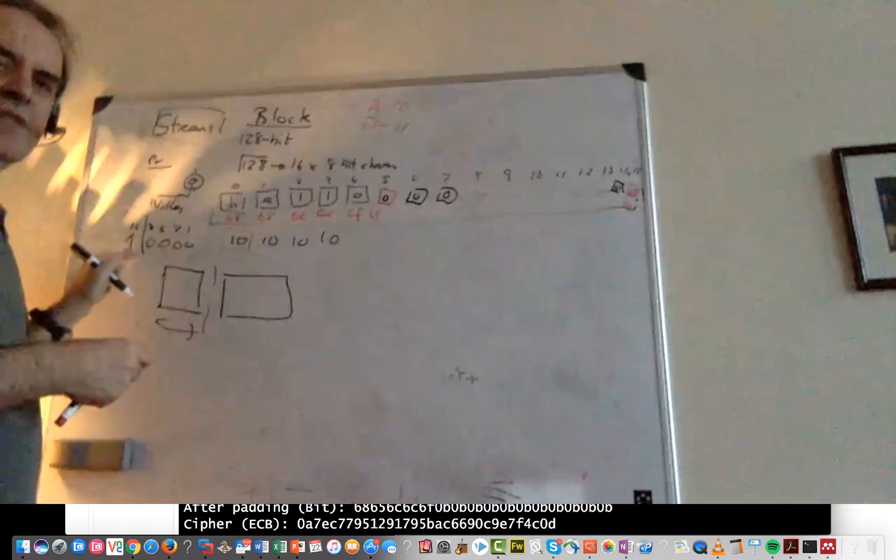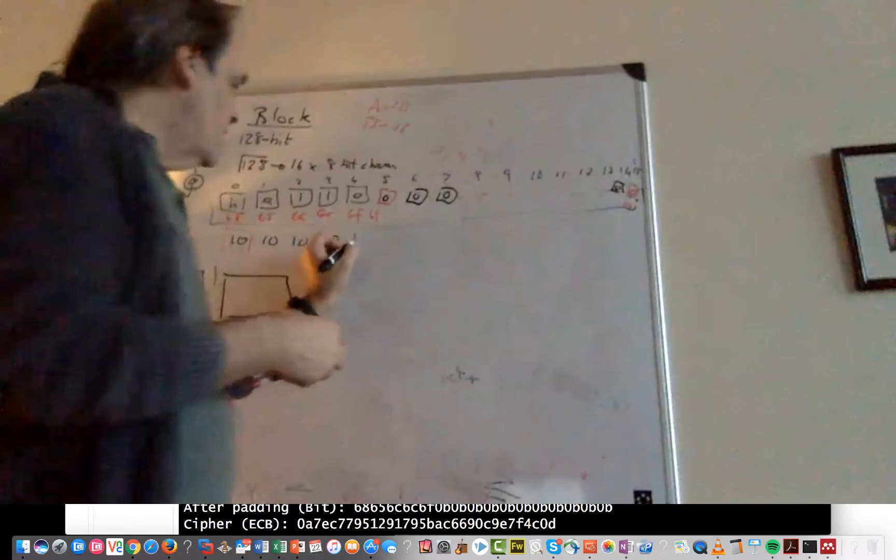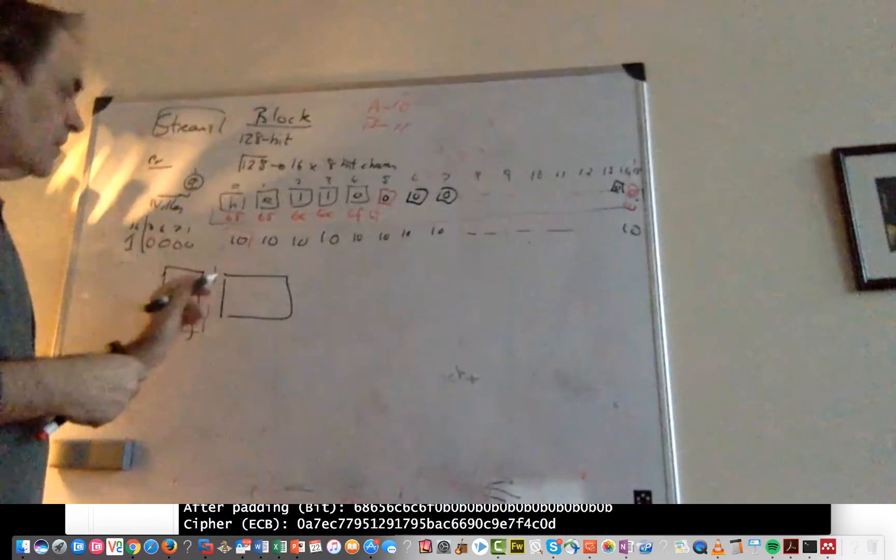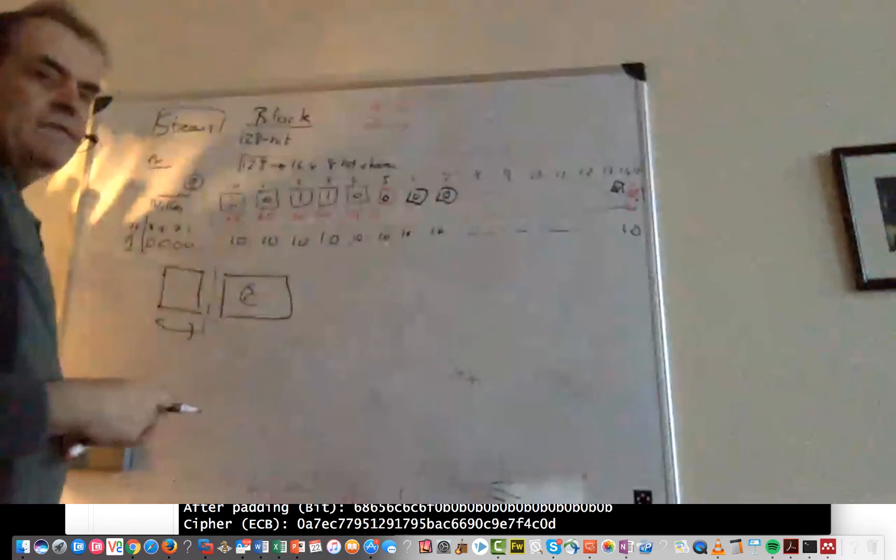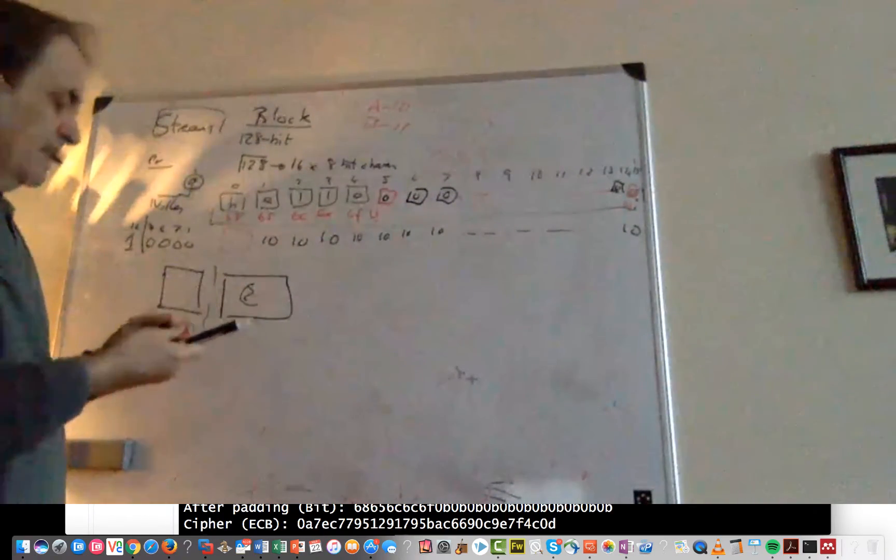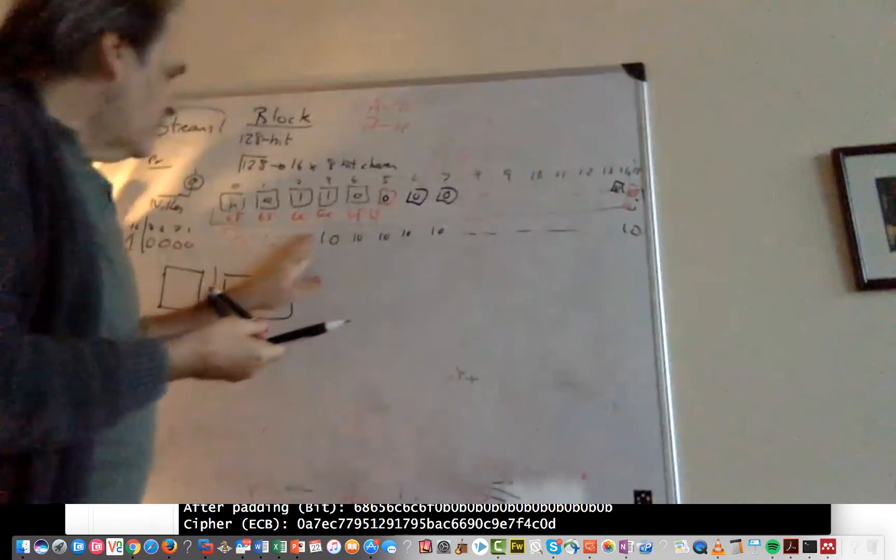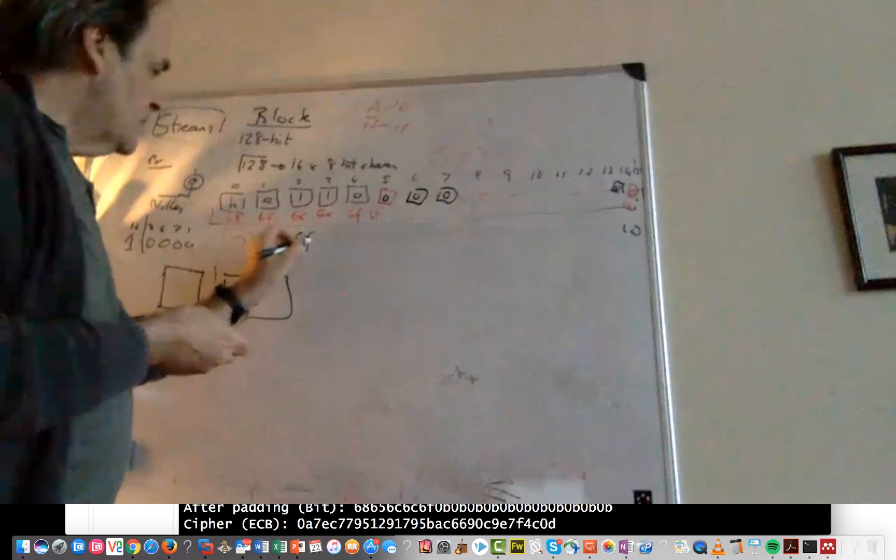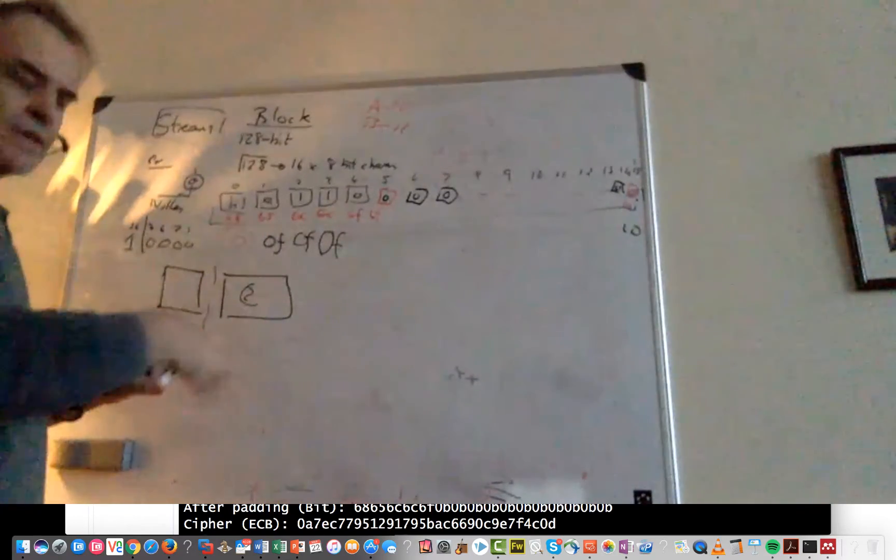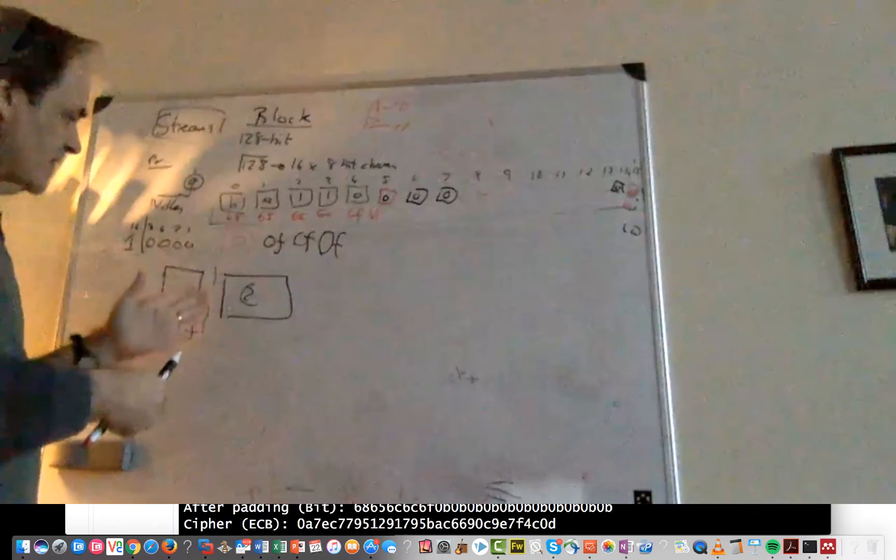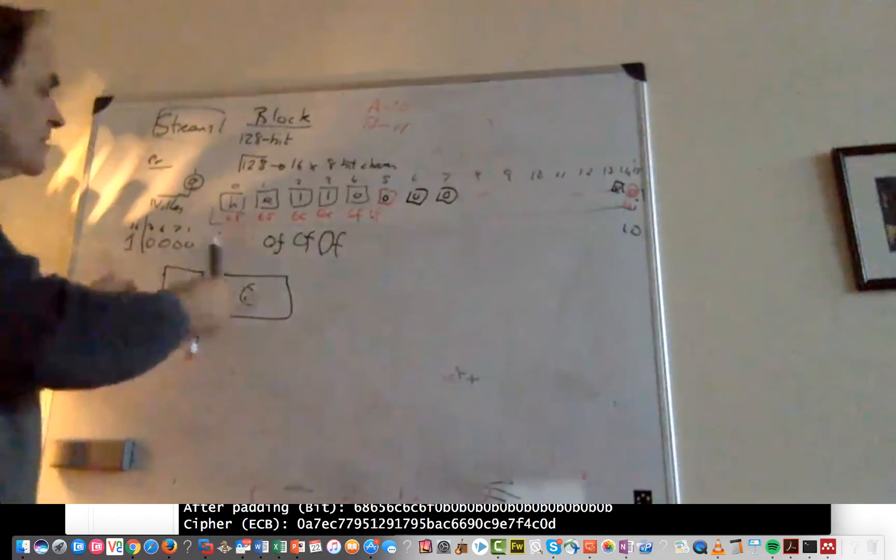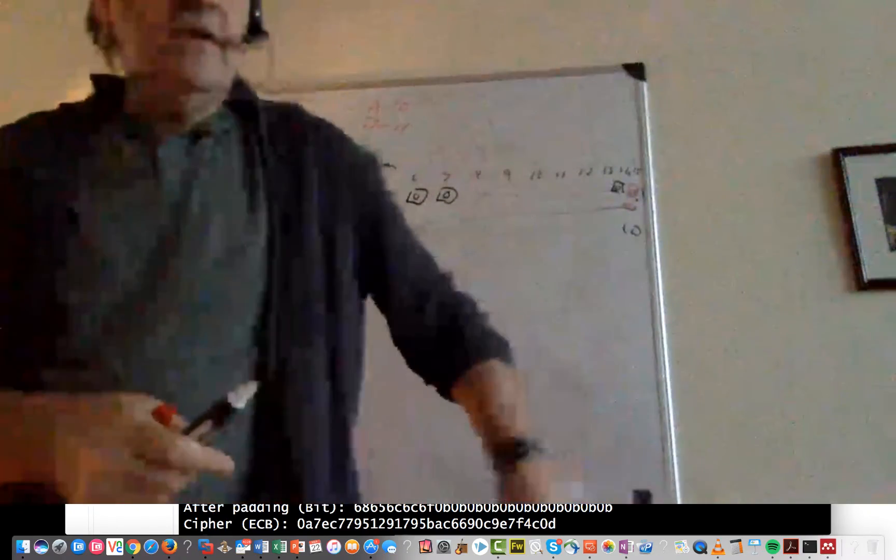So the next block becomes 16 and then the padding overflows into the next block so that the second block will have that. If we now have 17 characters such as we fill with an O here then we'll have 1 less than that which will be 15. So that becomes 0F, 0F and so on. So we keep filling up until we get to 16 then it overflows. Once we get to 16 here it will then overflow. So an intruder can actually determine the actual length of the plain text by observing the length of the stream.